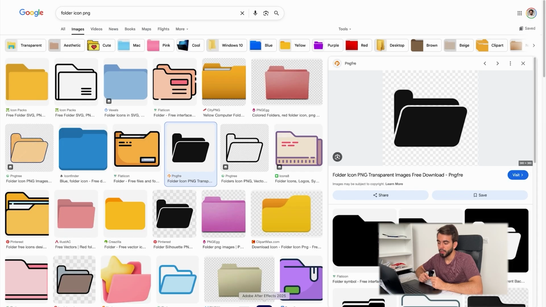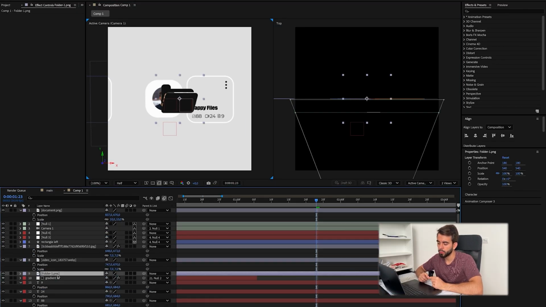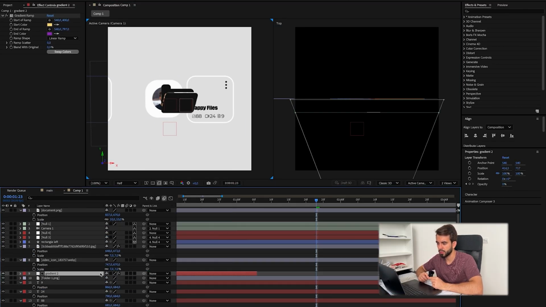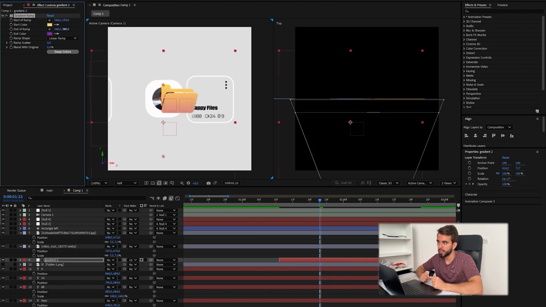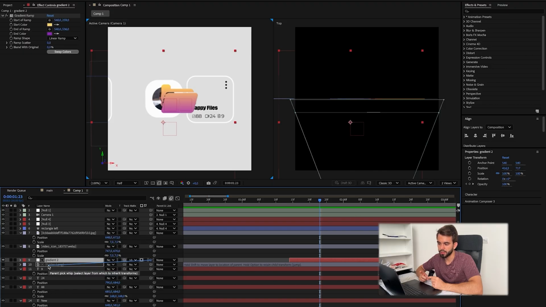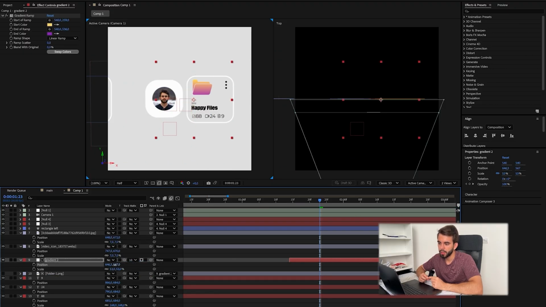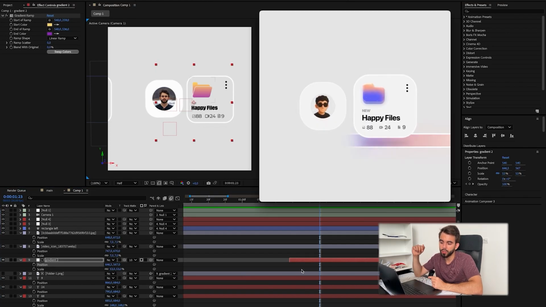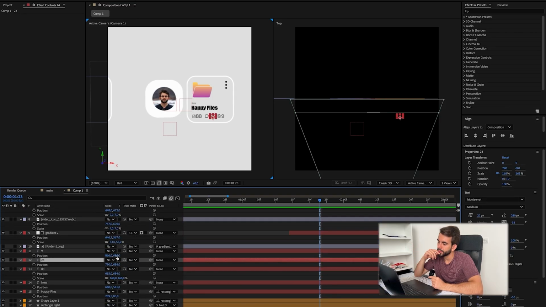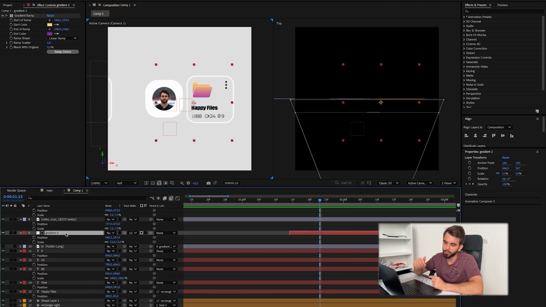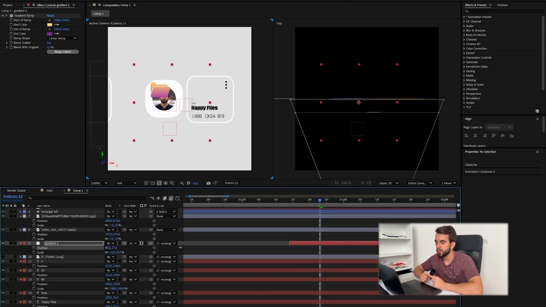Search for a folder. If you can find a folder that's PNG, or any sort of icons that are PNG, it's actually better. First of all, you don't have to do an extra step of creating the color key. Secondly, it actually takes less power for your computer. So we're doing exactly the same thing, and I actually copied the gradient that I previously did and just did the track matting with the second gradient. We just need to put things into position.